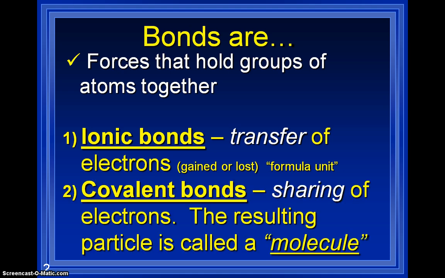Now, covalent bonds we're going to talk about in this unit. So covalent bonds are when, instead of physically transferring an electron from one atom to another, the electrons are going to be shared. And when atoms do this, they form a molecule, or covalently bonded compound. And again, remember that they're trying to achieve stability by having 8 electrons in their outermost shell.